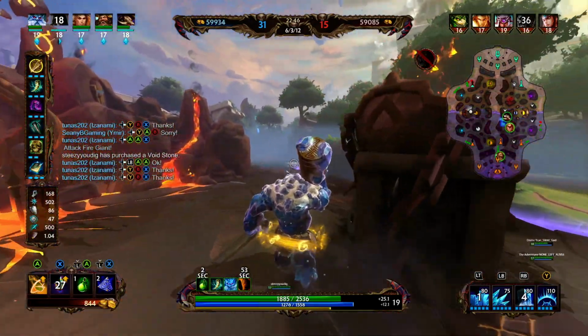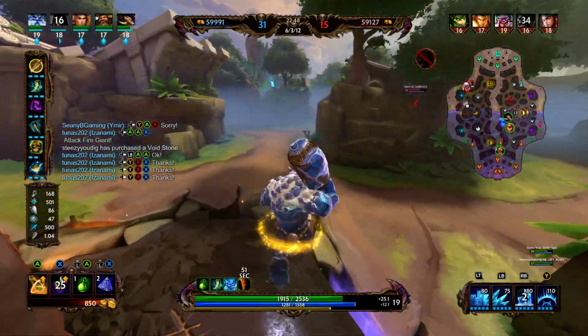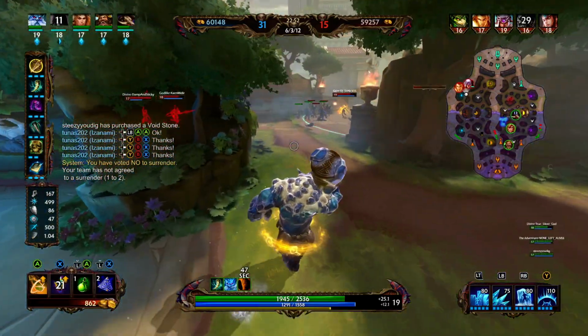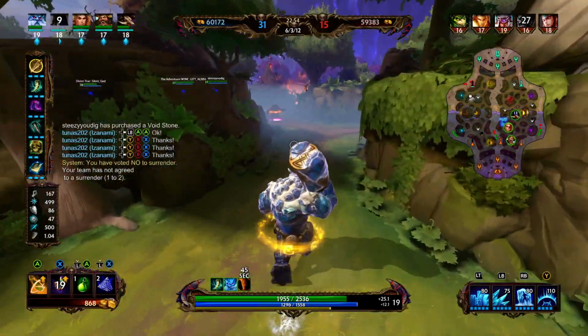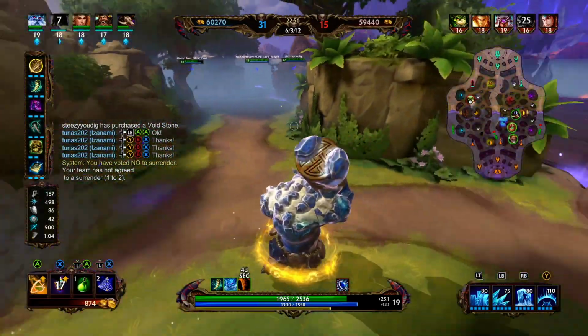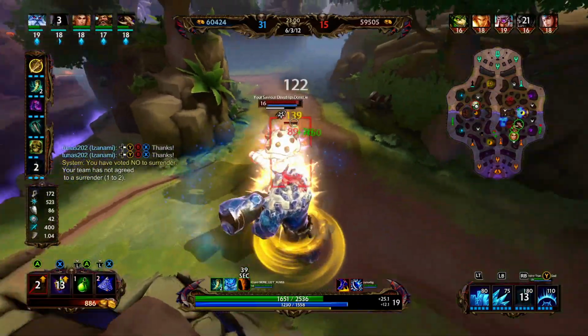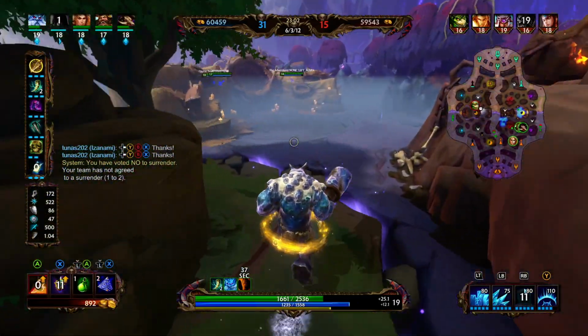I probably could have made a rotation over to Fire Giant and would have been able to contest it had I not gone mid. But I see 3 people over here, 4 people over here. Luckily, Kuzenbo missed his displacement, or I would have been in a little bit of trouble. We're just going to get the freeze and then disengage.